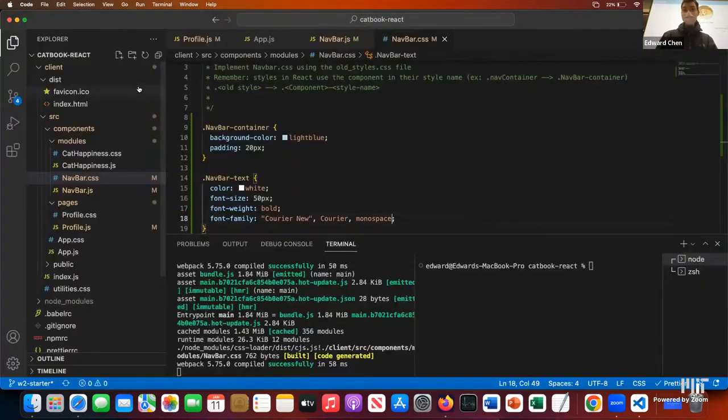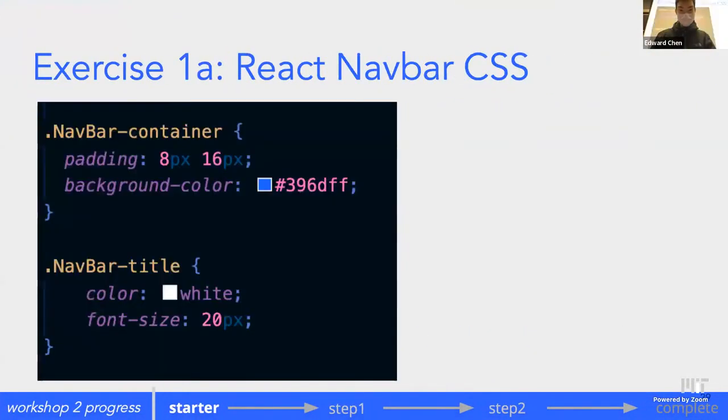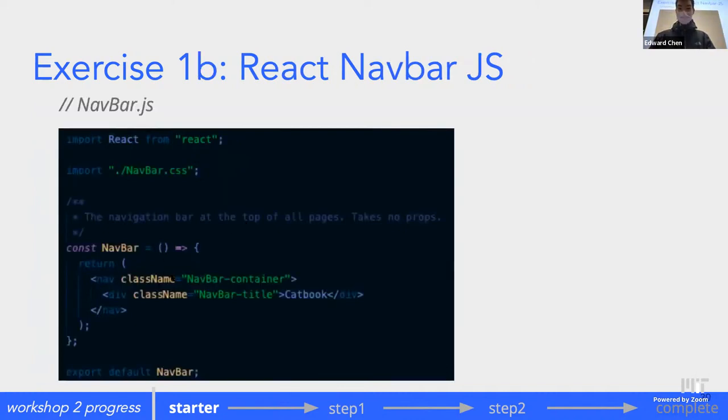So yeah, we've edited the CSS file and the JavaScript file for the navbar. Now we do have a navbar. And so this is the very first React component that you've created in a sense, and that's really exciting, right? And let's take a look at the slides. So this is just like an example solution. It's clearly not what I did just now. Go to the CSS file, add in something for, oh, they called it navbar-title, but that's okay. And then go to the JavaScript file and insert your class names there.